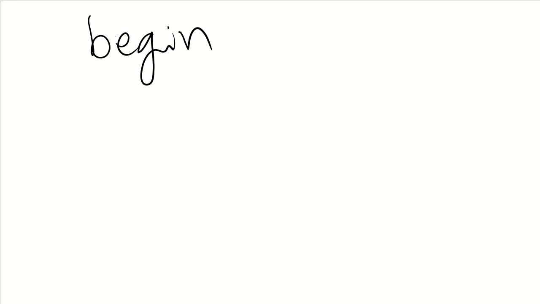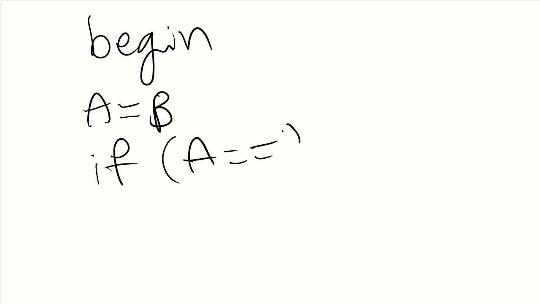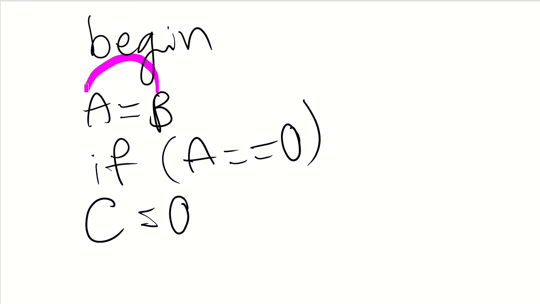You say begin, put, for example, register B in A. But if A is 0, there's nothing in A, and then put 0 into C. You see how cool that is? It's exactly like other programming languages. You put something from here to here, but the difference is that now you're working with hardware. So you're saying put whatever you have in register B into register A. If there's nothing in register A, then put 0 in register C.